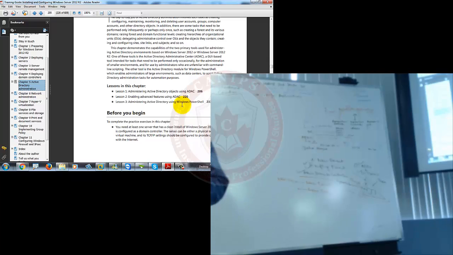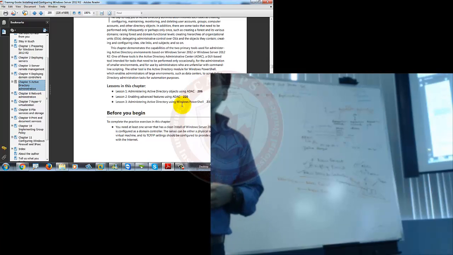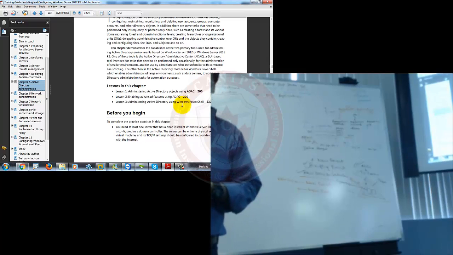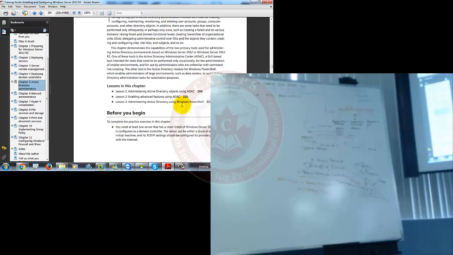Guys, Active Directory Administrative Center is a new tool introduced for simple Active Directory management. It is a new tool added in Server 2012. Meaning this tool was not available in 2008. In 2008, it was not even there.